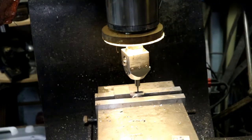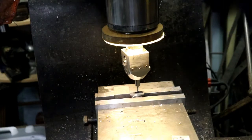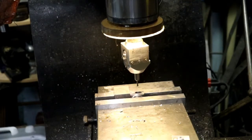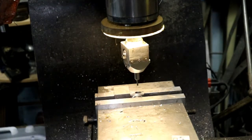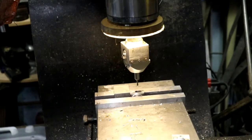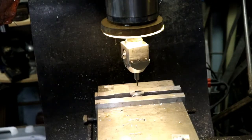Bring my spindle stop up. Tight against it. And crank the knee up 80 thou. Zoom it out here. 50, 60, 70, 80. Hopefully it'll cut the same. We'll see.